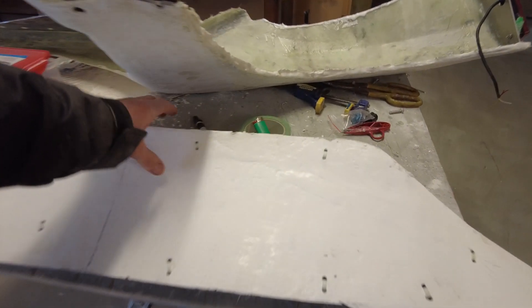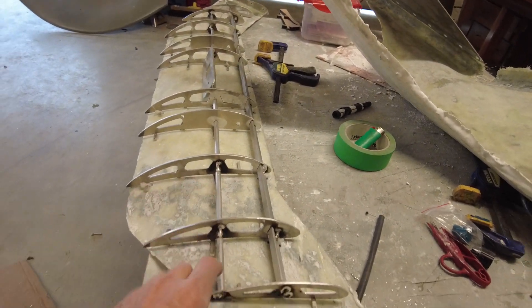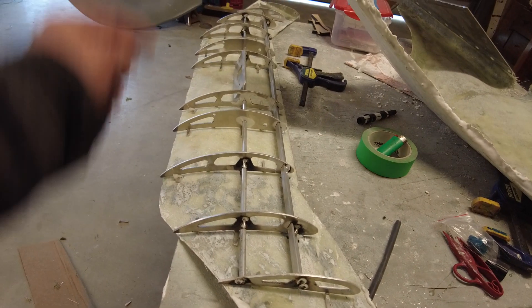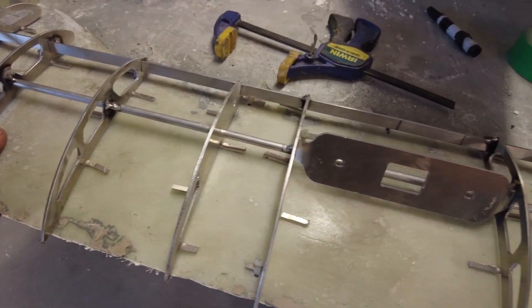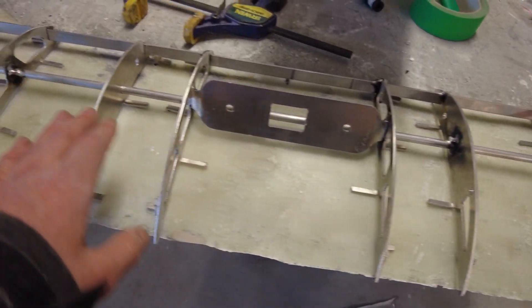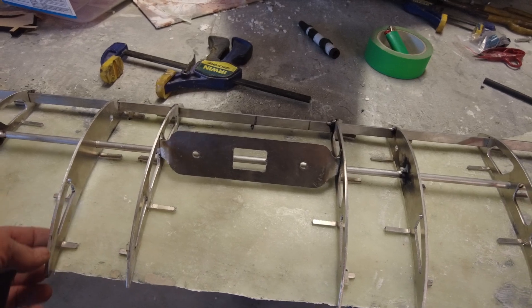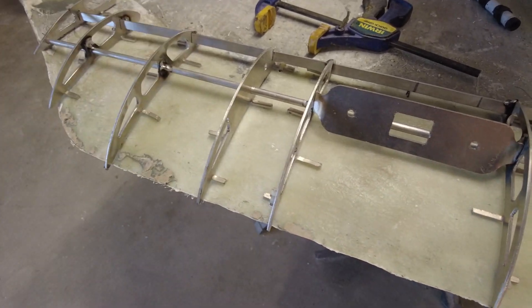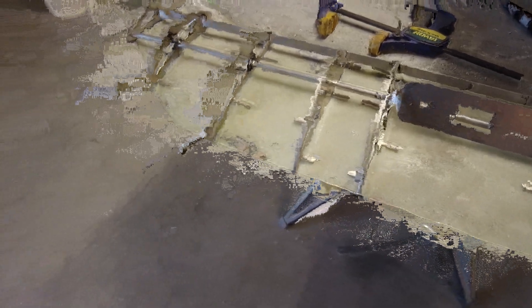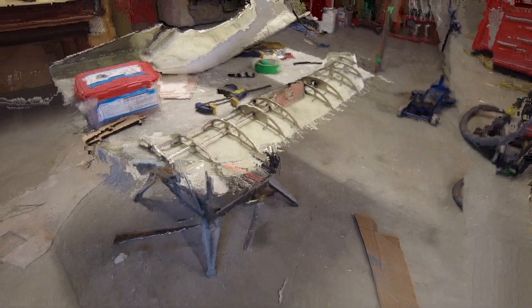Here I am with the next step - you just saw me weld up the aluminum underside. It's come out pretty good. I've tacked this bar in here and I'm potentially going to cut it out once I have the frame bonded to the wing. What I've done is zip-tied these tabs to make sure it pulls up nicely on there, then I'm going to come in and fiberglass down these other tabs to bond them to the wing. The zip ties get cut off and ditched, then I'll fill that back from the top again when I smooth the top out - that should be pretty easy. That frame is also permanently welded in, which is good.